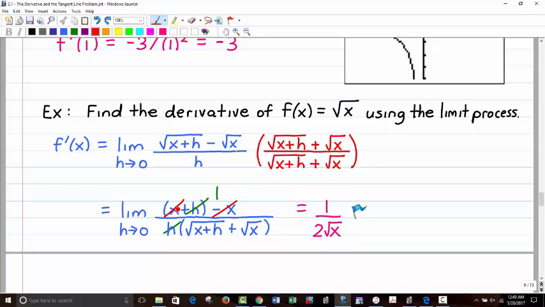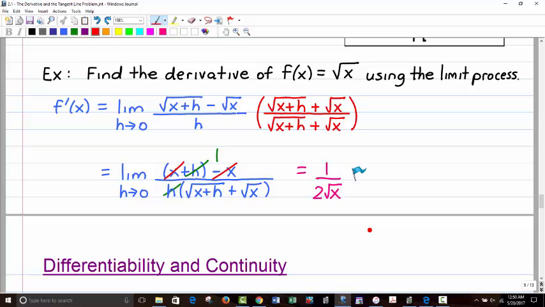So you see, basically what happened here is the red part cancels first. The x's cancel. But then now I have an h on top by itself, so it will cancel with this h on bottom, but leave a 1 on top, and then no h. Then you reinsert the 0, so you put a 0 in there, and you have 1 over the square root of x plus the square root of x, which would be 1 over 2 square root of x.